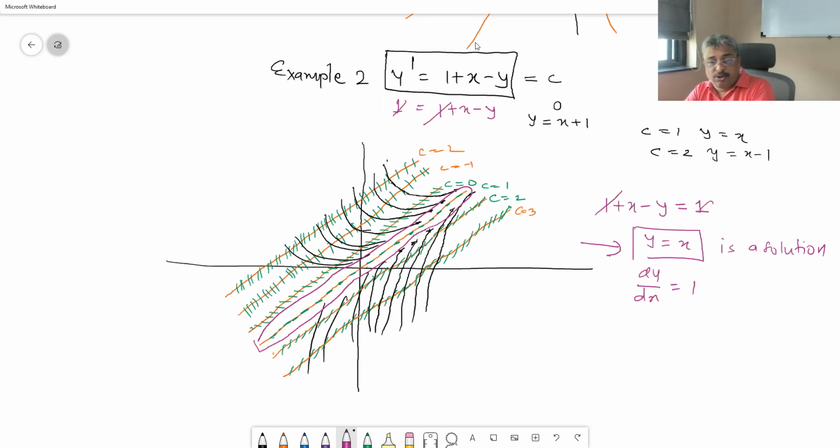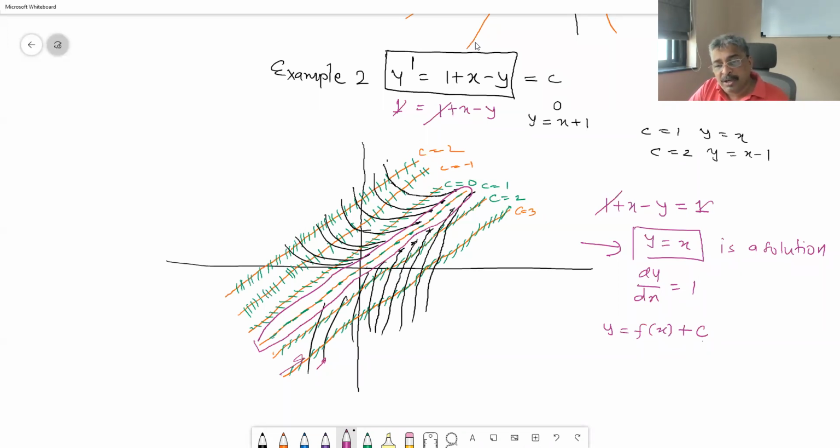So we directly got one solution of this differential equation. However, all the remaining solutions are not going to be that easy, because this is not variable separable. So the remaining solutions of this differential equation will have y is equal to f of x plus c, and this c parameter is giving you all these curves. For different values of c, you will keep getting different integral curves.